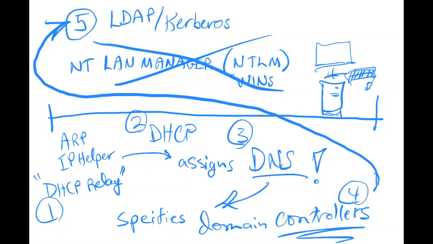If you want to go to scale and you want smooth, hot, reliable network service, access to data, roaming profiles, all that kind of stuff, you have to have a domain that has a directory. And that's what this is. Lightweight Directory Access Protocol is what this stands for. Lightweight Directory Access Protocol, LDAP. And more importantly, Kerberos. Now, Kerberos is a huge thing. And as long as you have Kerberos, a lot of things work much, much better on your domain.